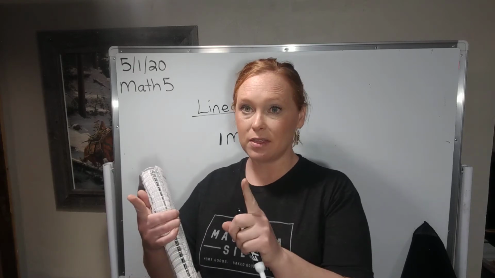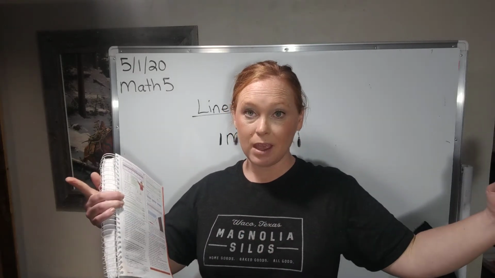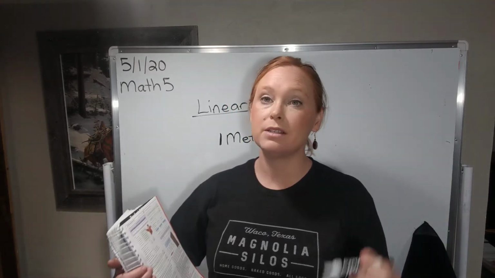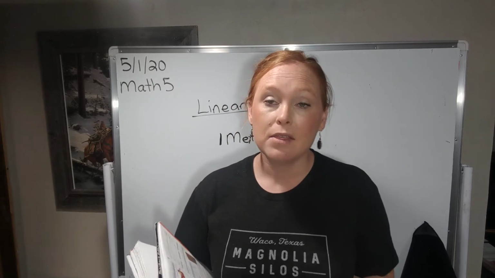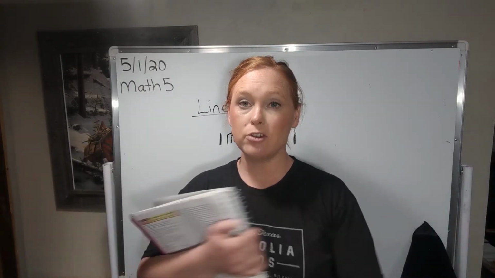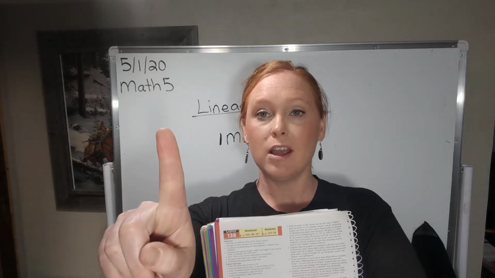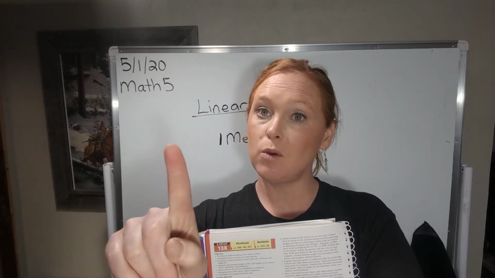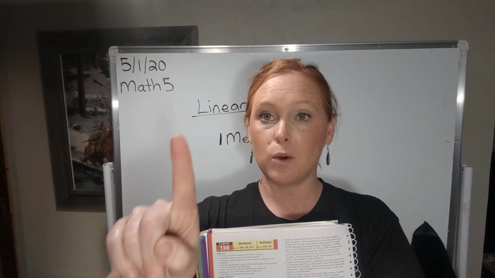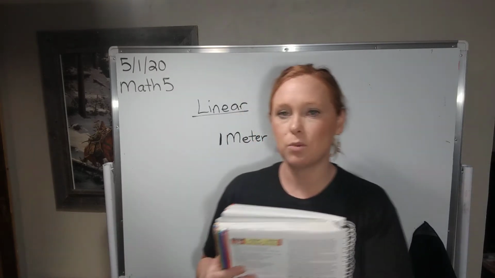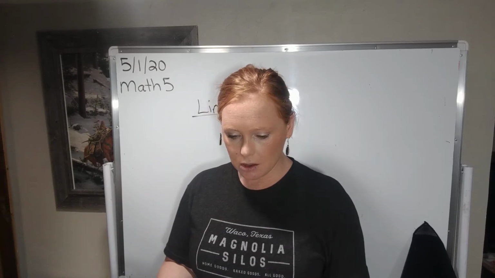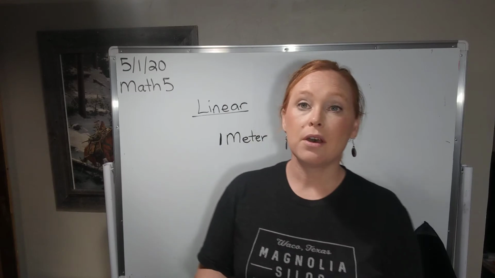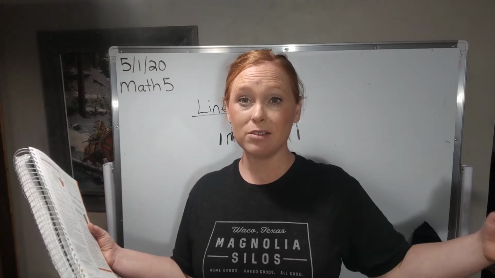Then if I took my meter and I broke my meter up into 100 sections, because you see that the 0.01 is in the hundredths place, they would be about the width of my finger, and that's what you see on a ruler, a centimeter. A centimeter, centi meaning 100, it's a meter broken into 100 pieces, so about this wide. Okay, so the centimeter, and then the millimeter takes the meter and breaks it into 1,000 pieces.